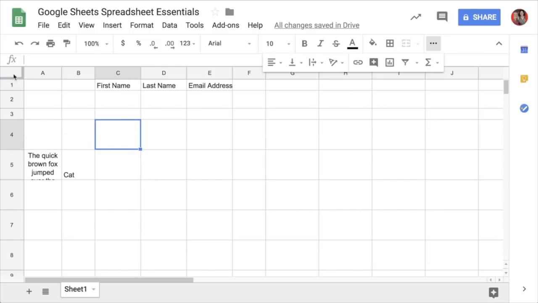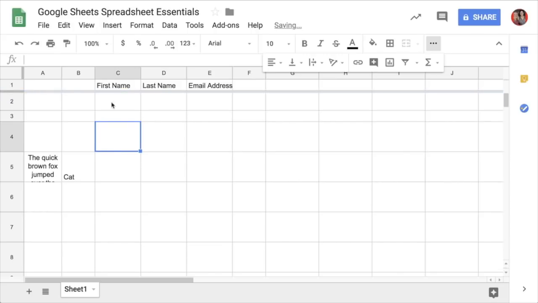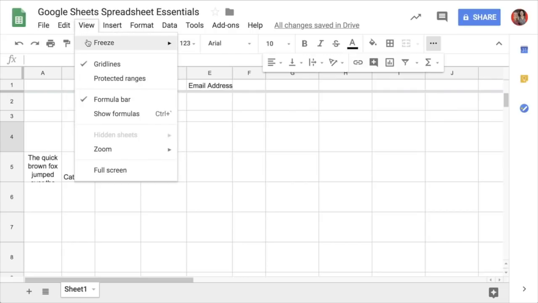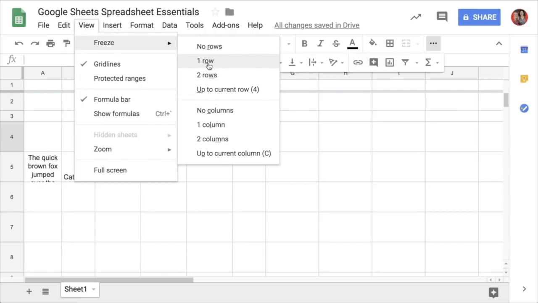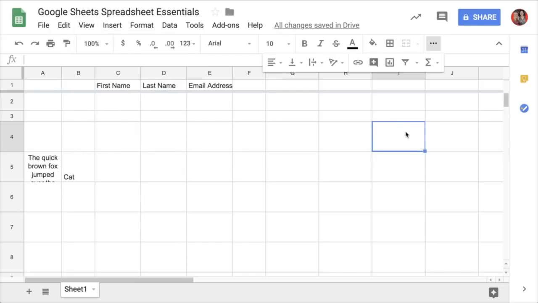So if they come over to what we call the awesome box up here in the corner, notice that when I come down just a few pixels, it changes from an arrow into a hand. Click, hold down, and pull down to freeze that first row, so that when I scroll, that first row is frozen. You can also do view, freeze, and freeze the number of rows that you want to using the menu. So students should be able to make columns wider and skinnier, rows taller, set word wrap, do column headers, and freeze the first row.